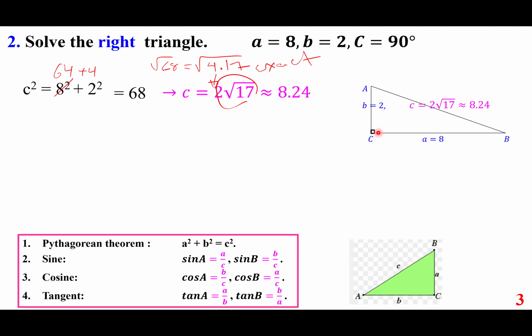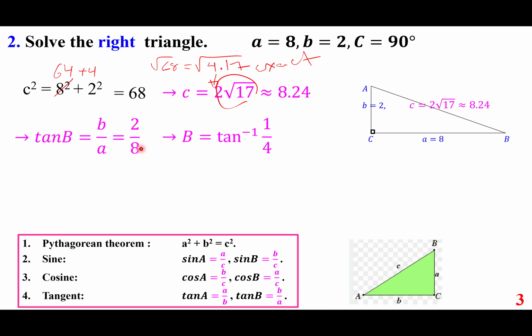And obviously, this is 90 degrees. All we have to calculate is either A or B. For example, tan of B is the opposite B over the adjacent A. And the reason I'm going to go with that is because I want to use the given rather than what I've just calculated. Always use the given, because in case we made a mistake here, this is the given. So B over A, or 2 over 8, or 1/4. So B is tan inverse of 1/4.